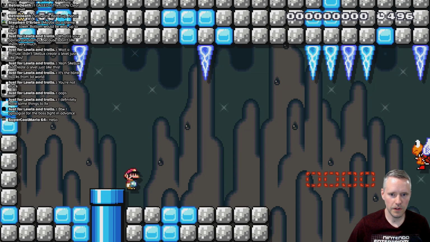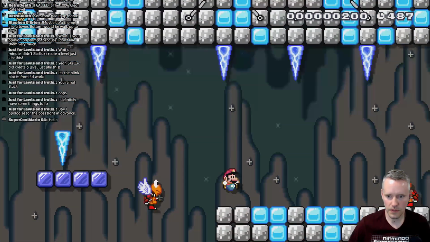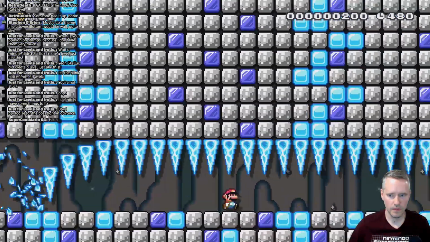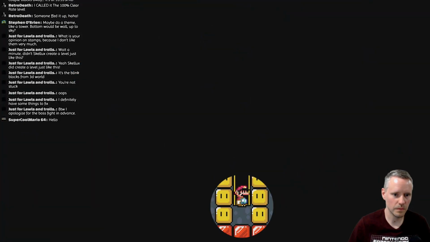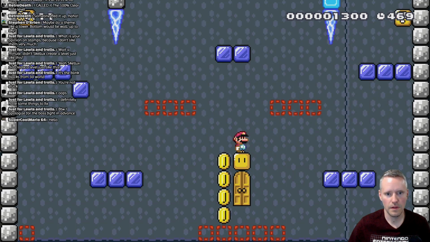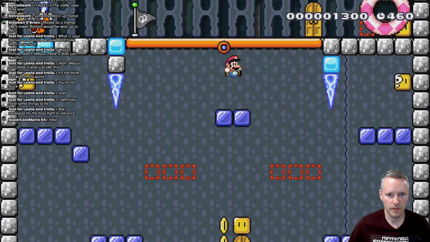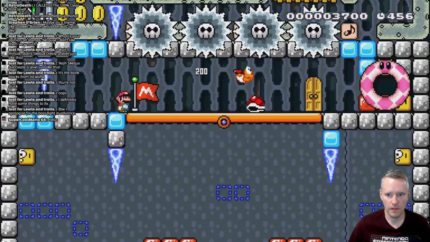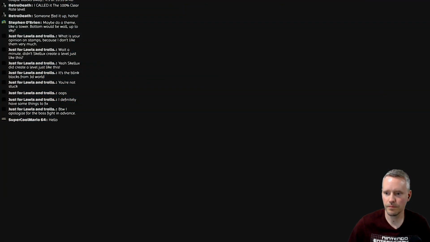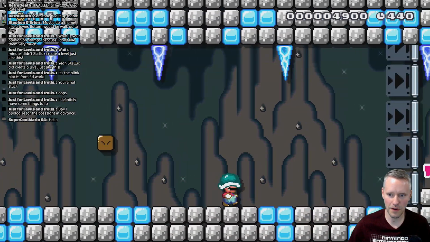Nice long level. Fair challenge. Pretty well designed. I like the timing on that, now that I know it. I'm just going to the goddamn checkpoint this time. It's not worth the risk. Nice. I like it. So we have boss fight time. I like the long hallway into the boss fight.